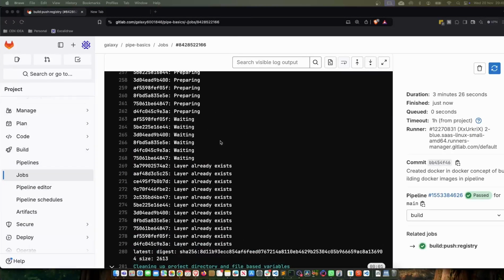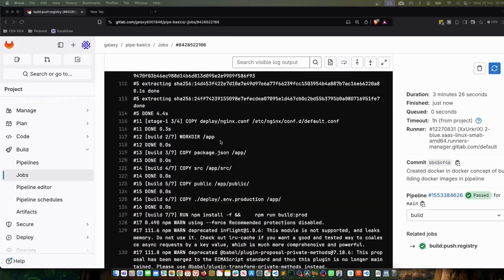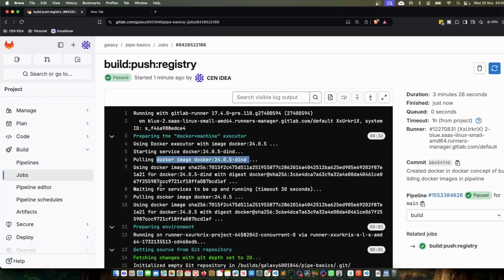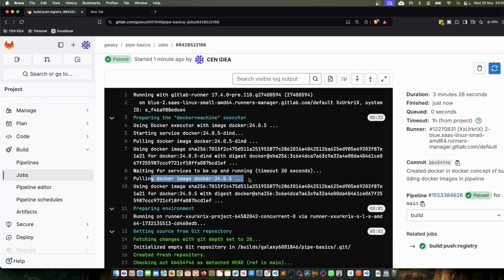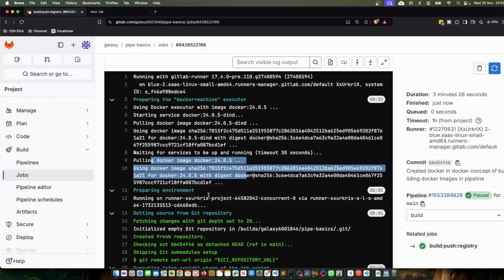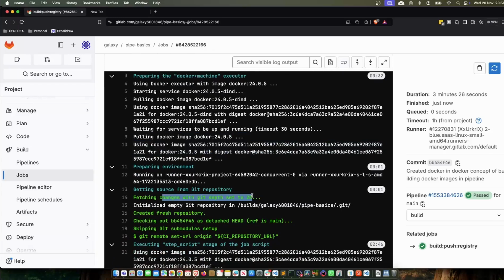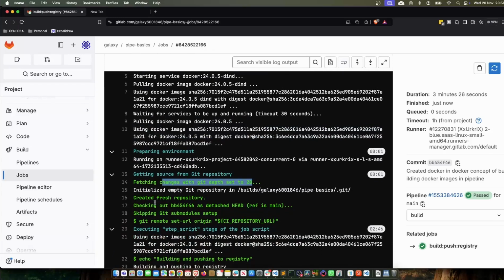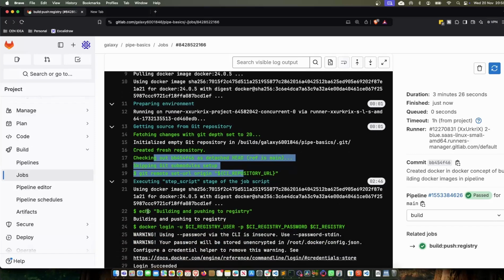Okay, so the build is complete now. So let's go back through the whole log. As you can see, this is the GitLab runner spun up here, and then the Docker in Docker image is pulled down. Once it was pulled down, it would be set up, and then set up the network as well, as the sidecars we talked about, and I will just fetch the changes from Git. And once these changes are pulled, then it will just go ahead and echo.